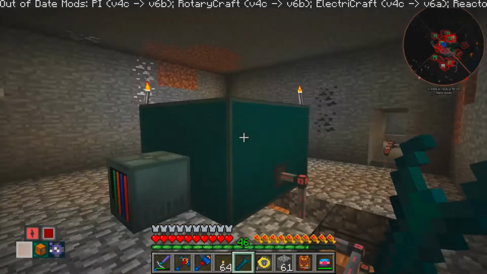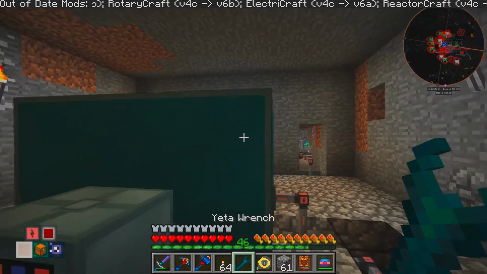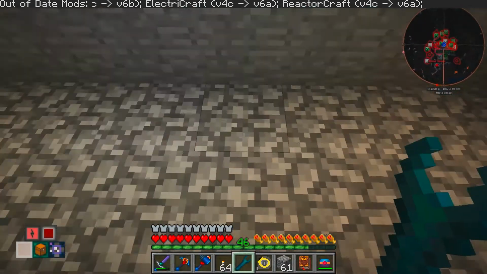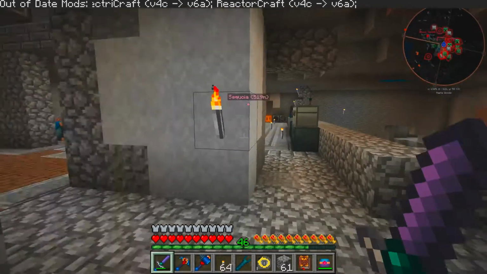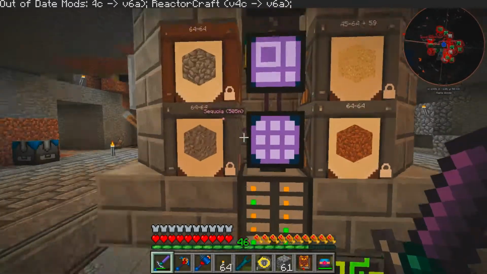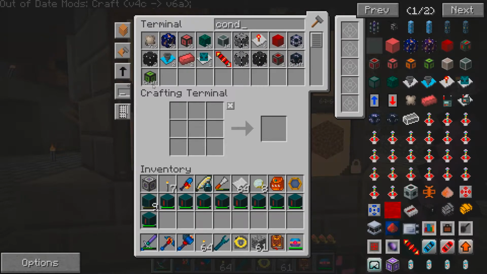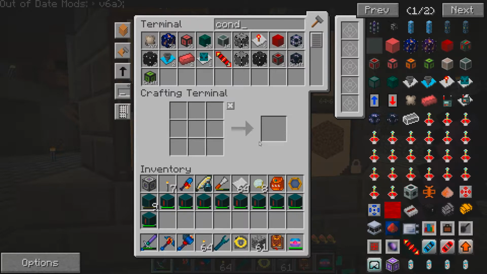So then we're going to remove just a few of these, just like that, because we want to get our basic power grid running. We just need enough power in there to get everything going. We're also going to need some conduit. We'll get about 20 of those, I think.